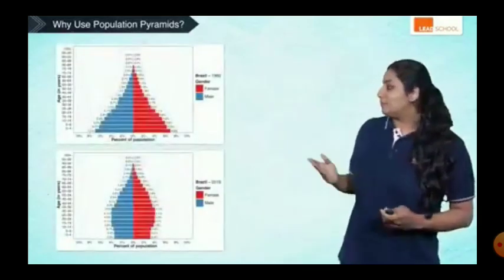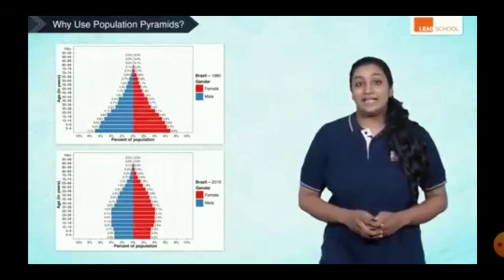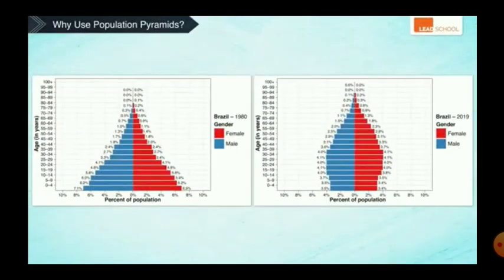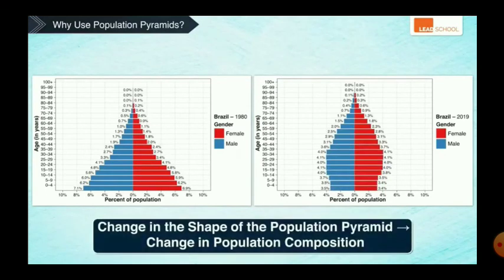How about by looking at the population pyramid? Yes, we can easily spot the change in the shape here. This means that the population composition of the country has changed too. For example, we can see that the percentage of children has reduced, which means that the number of births have reduced. We can also see that a higher percentage of people were living till an old age in 2019 since the bars at the top are wider. We were able to conclude all of this just by looking at this one population pyramid. It would have taken us a lot of time and effort if we would only have numbers to look at, wouldn't it?